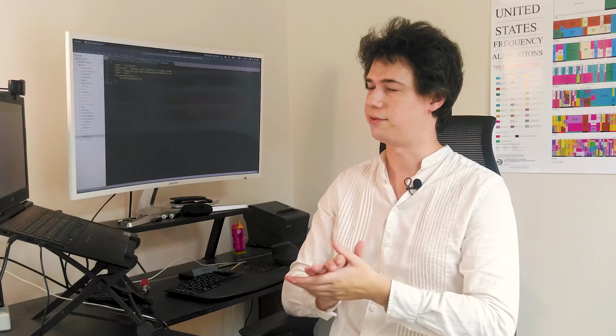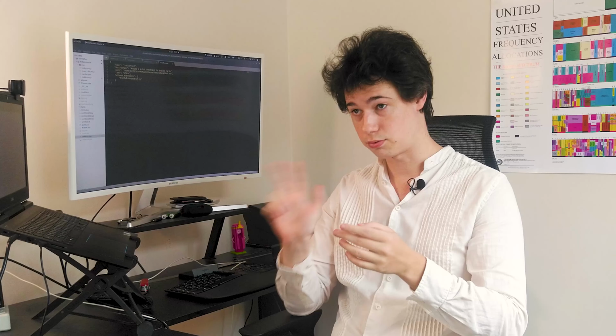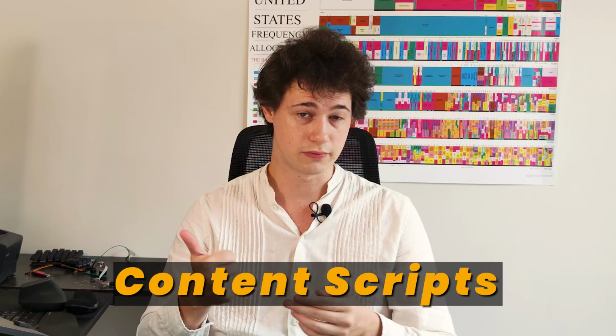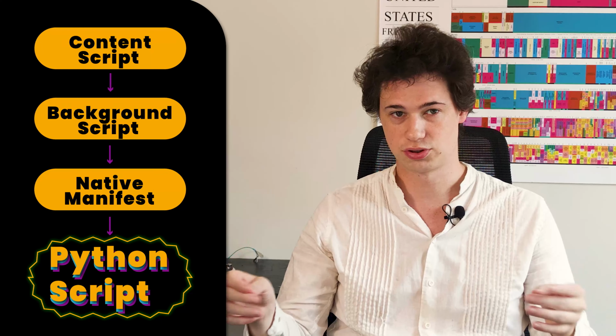So what we're going to have to do is to create a browser add-on. This add-on is going to have to be cut in three parts. The content script, first of all, is going to create the button and detect the interaction that you got with your website. Then comes the background script, which is going to allow you to do some system calls and actually trigger proper commands afterwards. And then you got the native manifest, which is going to define what application you are allowed to call on your system.